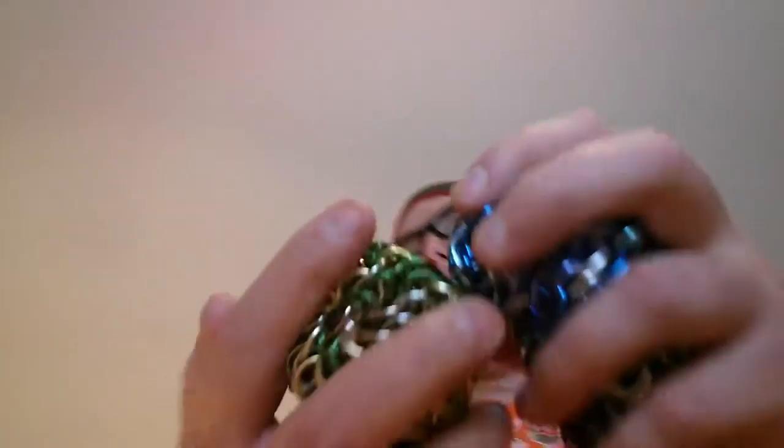Right hand. I'm going to do as many as I can. 2018, January 24th. Red to purple. And all the other balls look like this. Start the timer. All right.